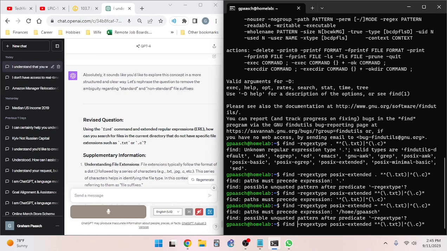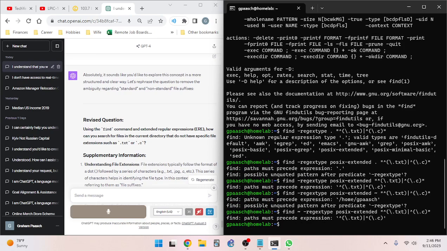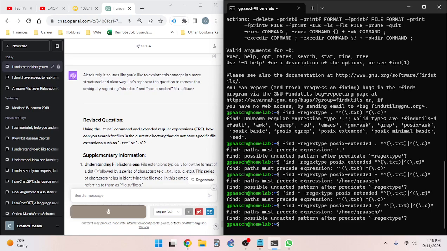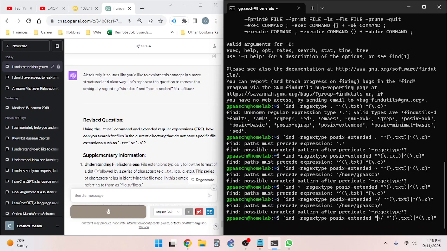I'm not sure where the path goes. It looks like we have to put a path before the regular expression. But when I try to do that, it says that the path I try to put is the regular expression. Oh, I think it just needs to be in quotes.